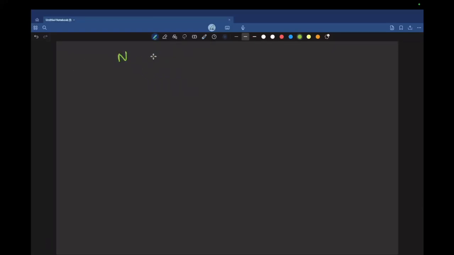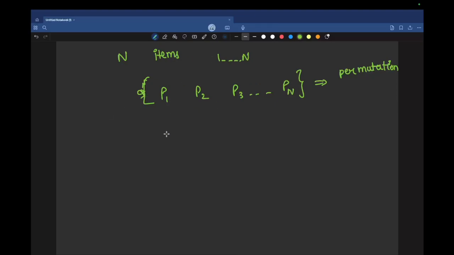There are n items in a store numbered from 1 to n, and you have to buy each and every item exactly once, in some order. So let's say the order in which you buy the items is P1, P2, P3 till Pn. It can be anything. This P array would be a permutation of the first n natural numbers. So each and every natural number from 1 to n would come exactly once in the permutation.